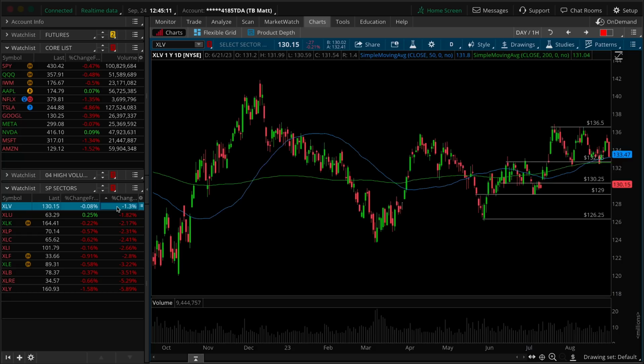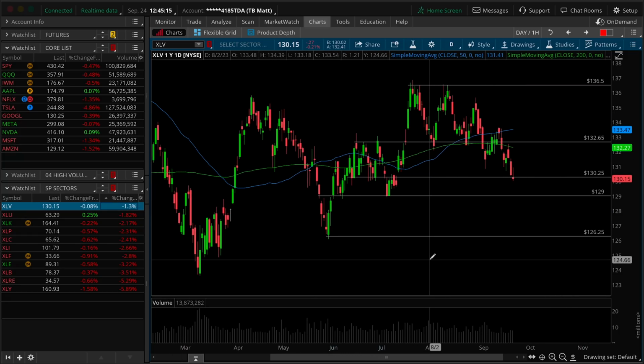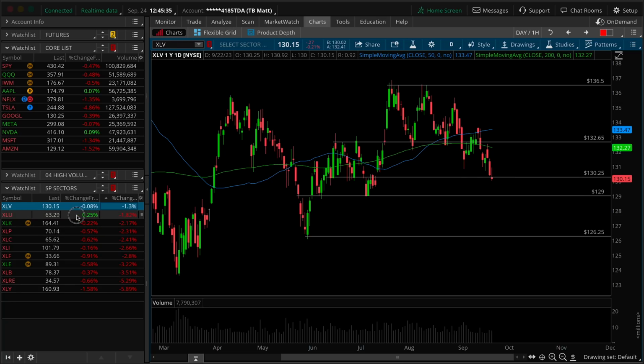Let's take a look at the structural charts. So slight defensive posturing, but full-blown correlation to the downside, right? If we look at the structural charts, XLV, it's not really all that bad yet. Remember that under 129, we start to become much more concerned. Obviously, this is overhead supply. Any consolidation in here is definitively bearish consolidation, no doubt about that. And the red inverted hammer from Friday might suggest that we do continue to see some downside here. This is not helpful to the bull case over in the S&P as a whole.